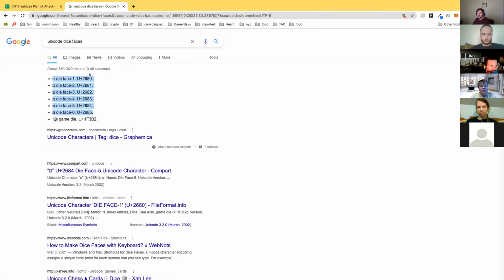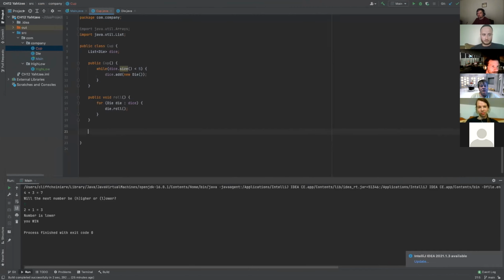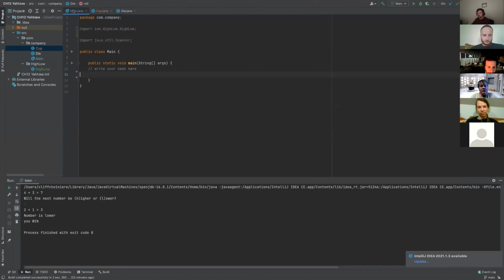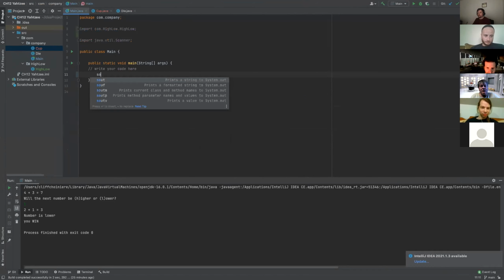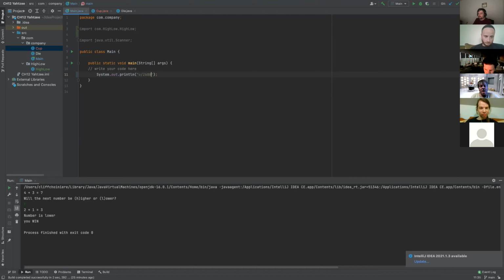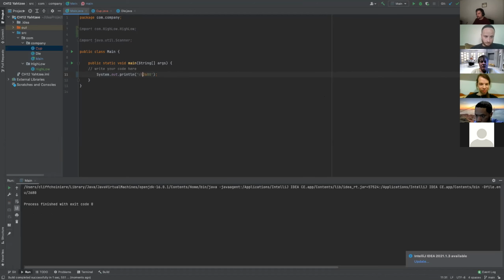And just so you can see how you would print one, by the way. So U2680, if I remember how to do it. Go back to main quick, just for fun. I don't know how to do it. I really should have pulled up my shortcut, my trick. You need a slash in front of the U. Yeah, 268. That's it. So you do slash U, escape character U, and then the unique character code.